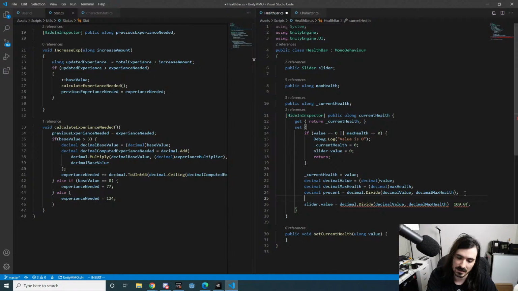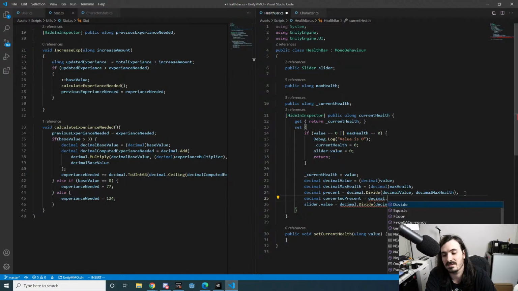And then we have to convert this decimal converted percent. I'll fix the spelling later. Decimal dot multiply 100, which is a decimal.